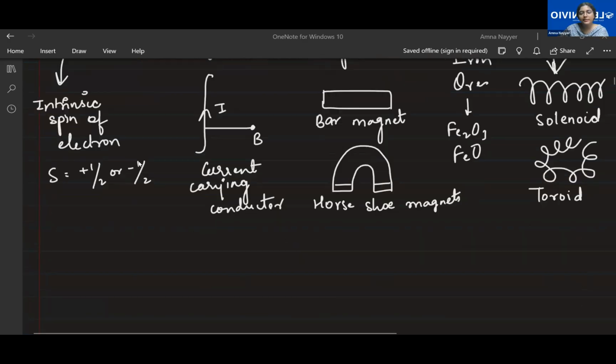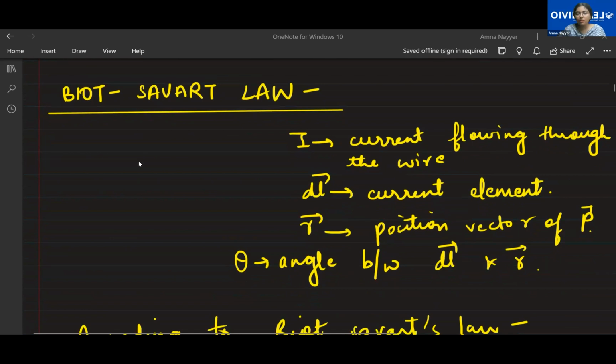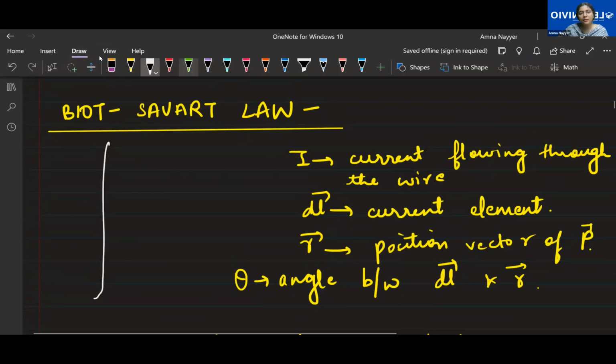Okay, so let's continue with this. Now, this is like your Coulomb's law, the basic law of your magnetism. So this basically says that, let's say we have a wire, and some amount of current, let's say I, is flowing across this wire. And at a particular point P, I want to find out the magnetic field at a certain distance from it. Let's say this distance is some r, which becomes the position vector. Separation from the source to the point of calculation is the position vector.